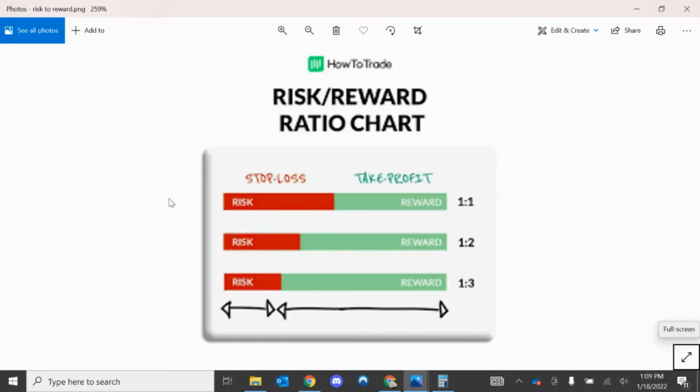Now, as you take more trades, you will notice your historic win rate and get a feel of how many trades you are winning versus how many trades you are losing. For beginners, you want to know your risk to reward ratio, which will be a determinant in what trades you take and how much risk you're willing to take versus how much reward you want to take. And so this is determined by a stop loss.